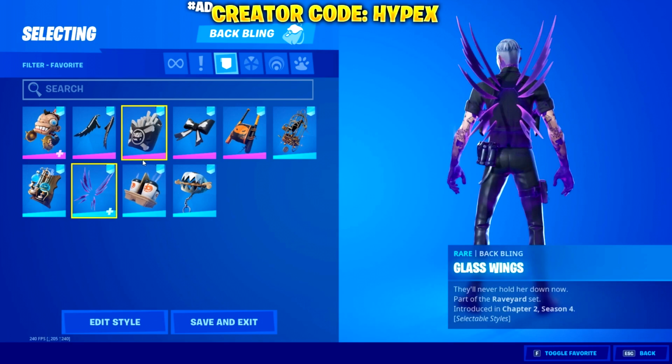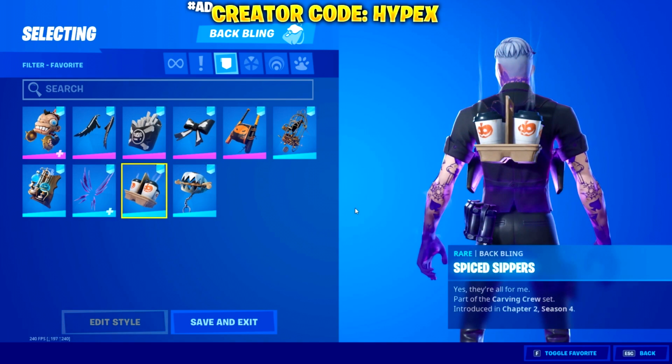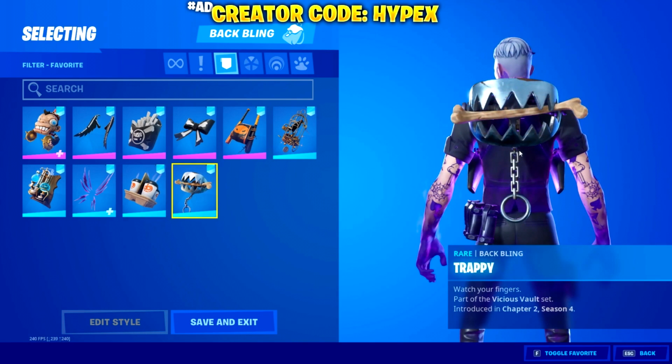Then we have the Spiced Sippers back bling, which honestly might be one of my new favorite back blings because I get a coffee every single morning, and it's just 4 hot cups of coffee or Java, whatever you want to call it, in a little carrier. This is actually really funny, and this goes with the patch skin if I had to guess. It looks so good.